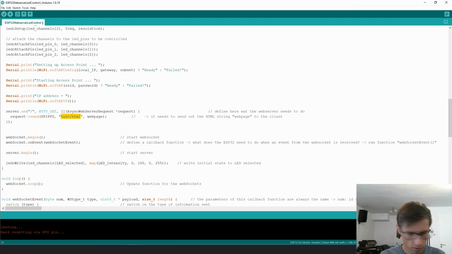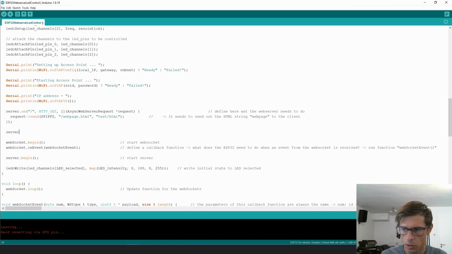Then we refer to the file that is webpage.html. And over here, we need to identify it's a text/html. All right. And then the last thing we need to do is make sure that the server has access to the file, and we do that like this.